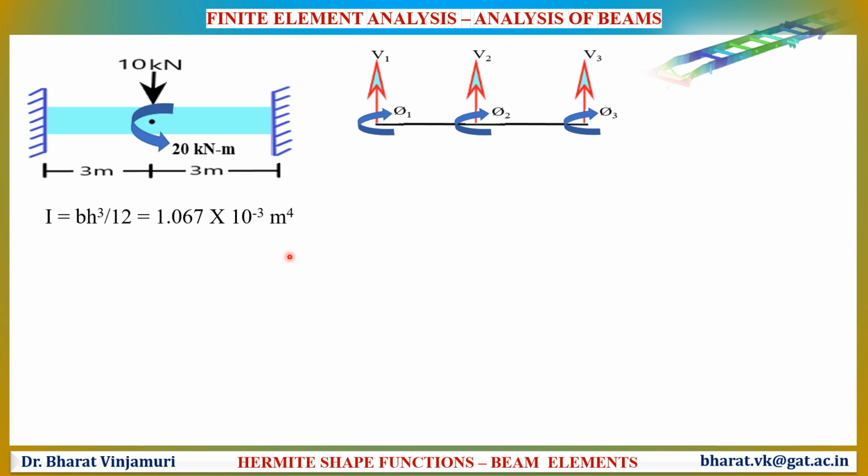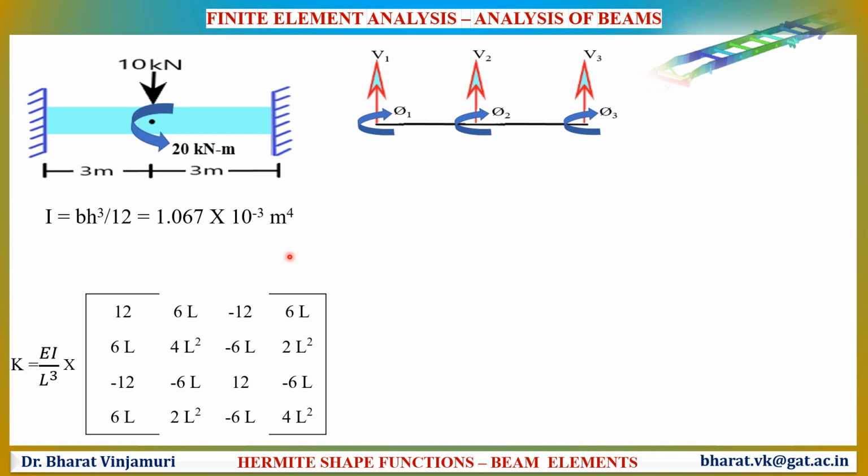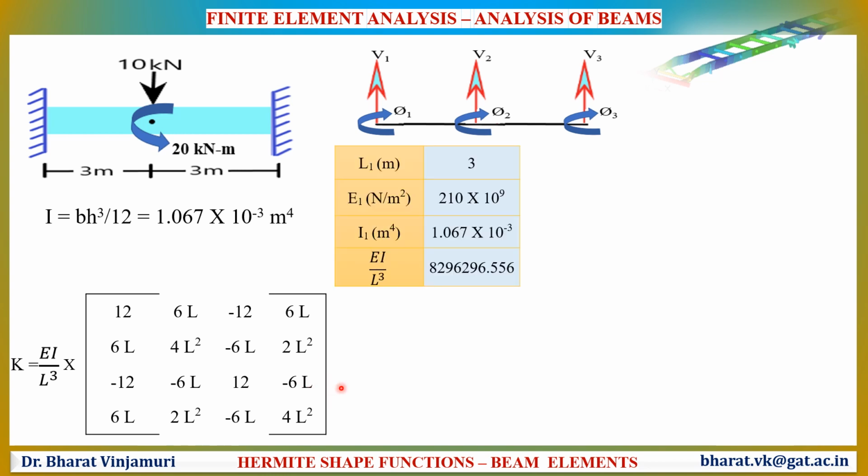The finite element model of the given structure will have two elements with totally 3 nodes. The structure will have 6 degrees of freedom. Let us find the stiffness matrices of individual element by using the following equation. The values of element 1 are as given in this following table, and by substituting these values we will be obtaining the values of first stiffness matrix.